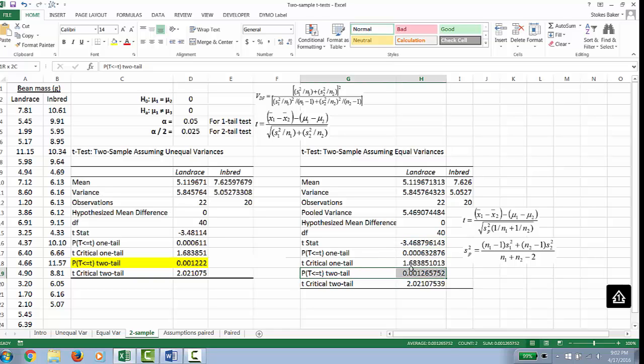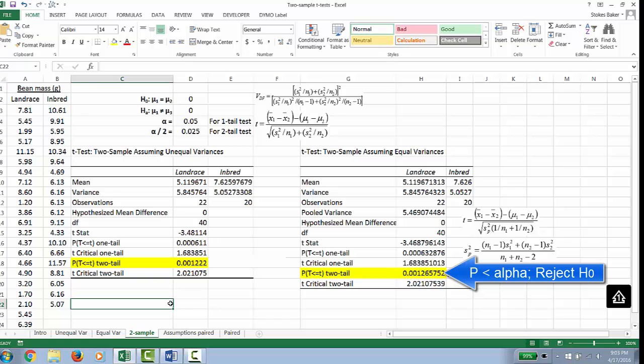Our two-tailed test is also statistically significant, though notice p in this case is actually a little bit larger. And that's, again, why is the p large? It's because we assumed unequal variance, so we took a hit in degrees of freedom, though not a significant one. But we still reject the null hypothesis because p is less than alpha.